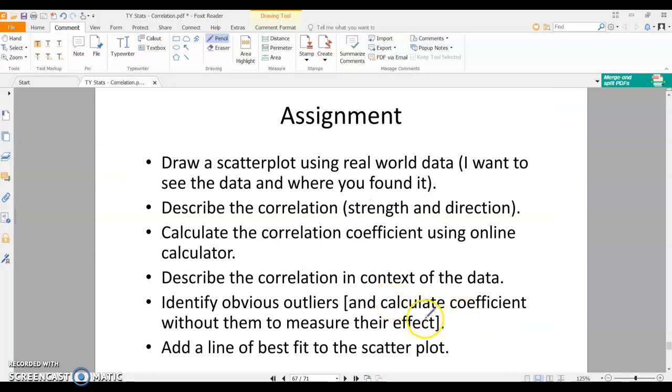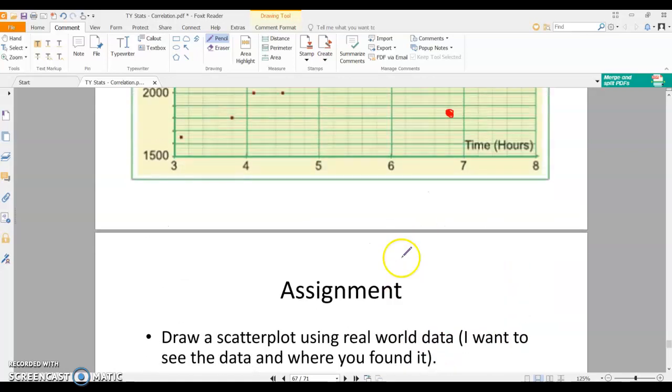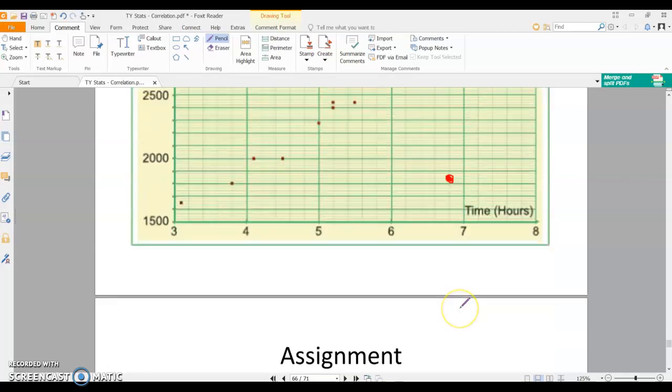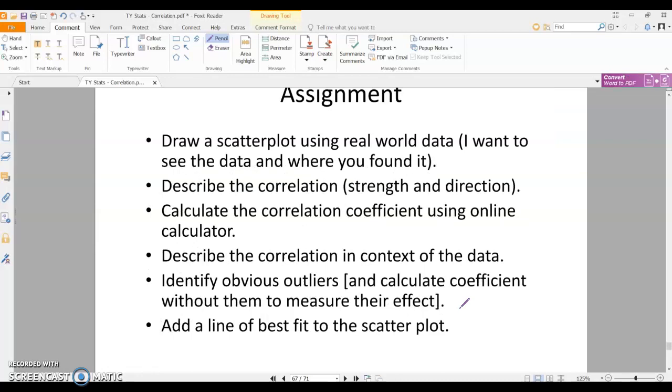I think it will be a good idea then to go back and work out the correlation coefficient without them as well. You would have got a number for the correlation coefficient with this. That will make it a lot lower than it should be. It might only be like 0.3 when you have that one in, but if you take that out of your calculation, you might get 0.95. So then you could say there is a strong correlation here, except for the outlier. If there is an outlier and you can do that sort of stuff, that's making your assignment really good, that kind of nuance, that detail that you'd be putting in.